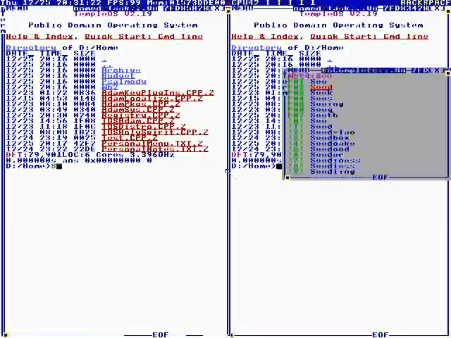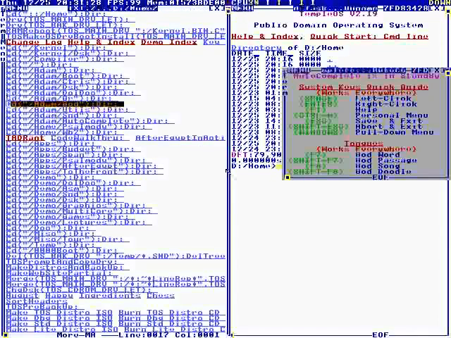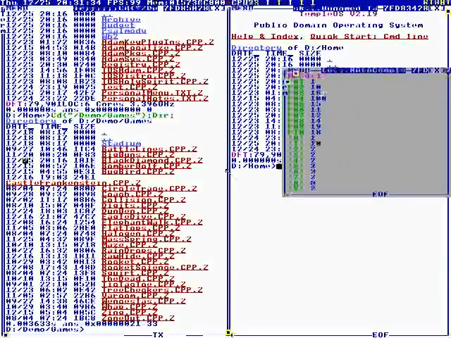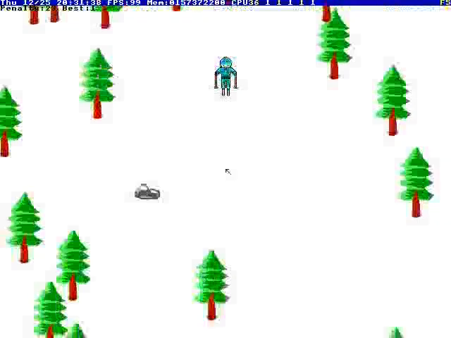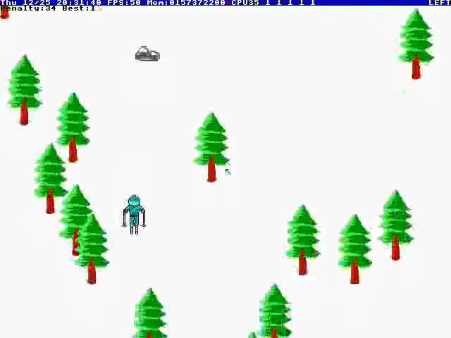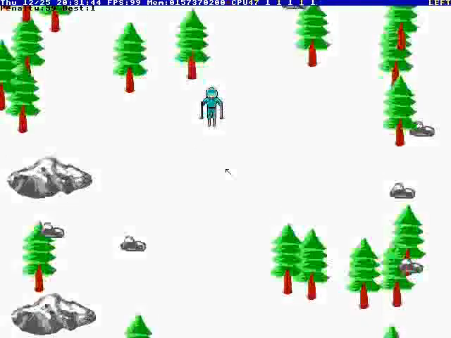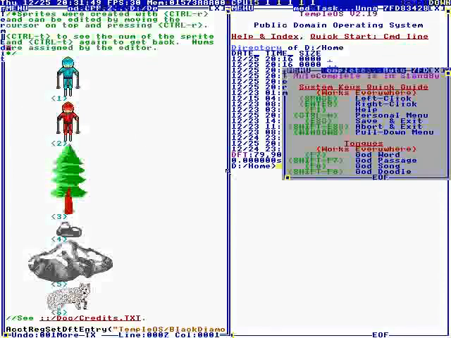Normally it's running with a timer random number, which is more random and it's not repeatable. But sometimes you want to play the same game over and over. So for example, here's black diamond, and you'll notice there's a rock right there, right? Now let's quit. Let's try it again. No, see, it's not the same. So when we tried it again, it wasn't the same.